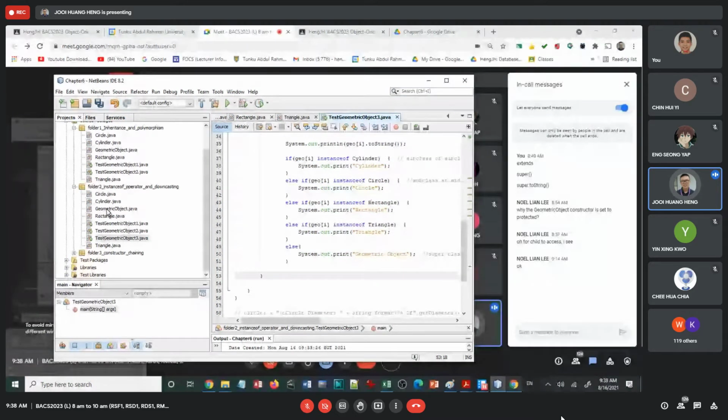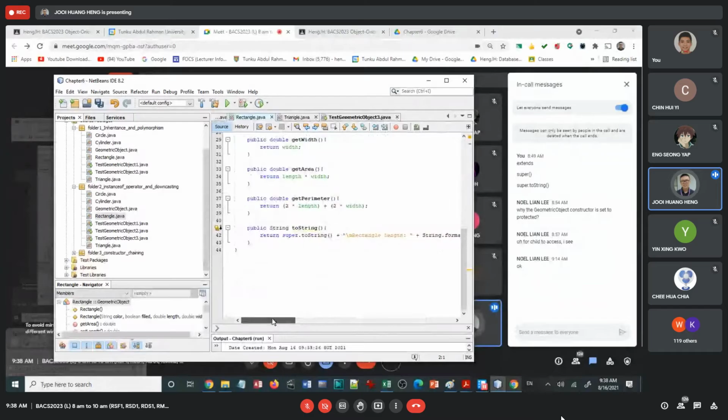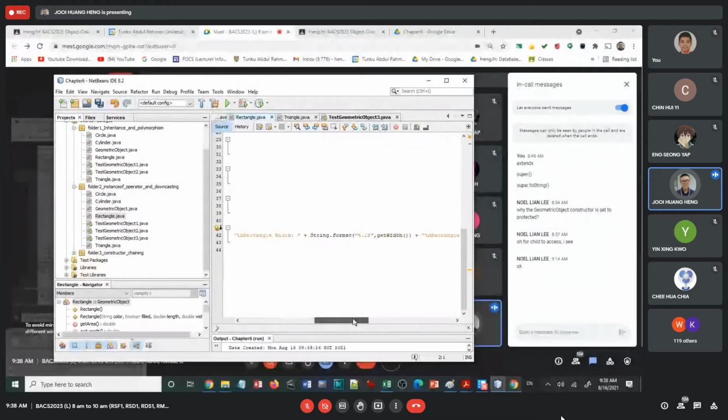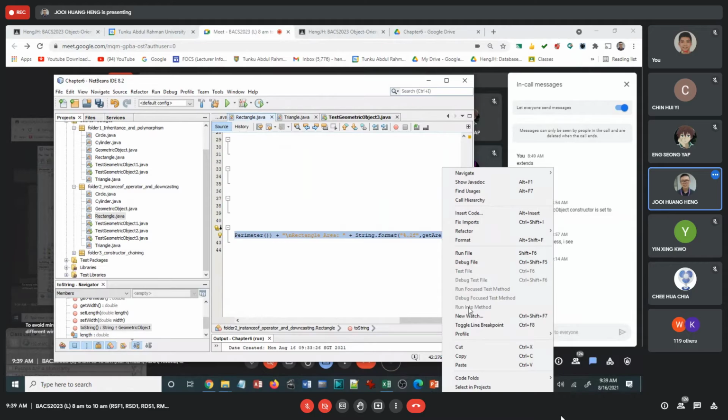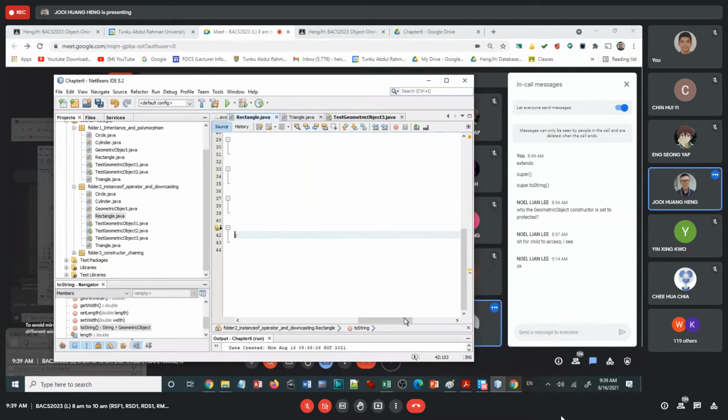Okay, now we go to the next class, circle. So same thing. Why do I want to do that? Because I want to demo to you how to use downcasting. Okay, get length, get width. So only the width and length remain.